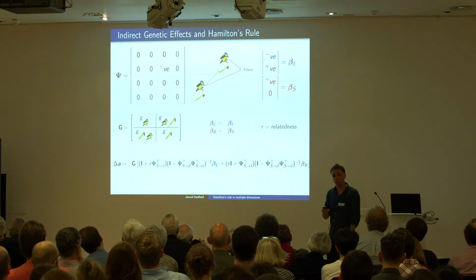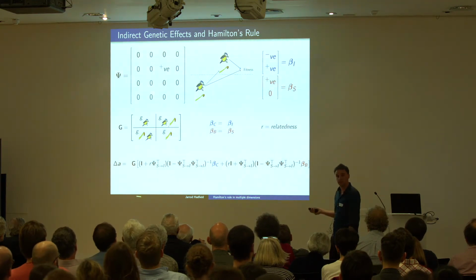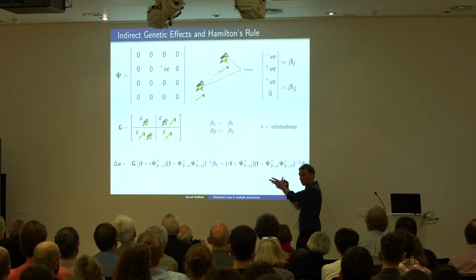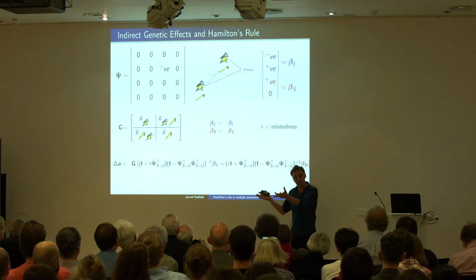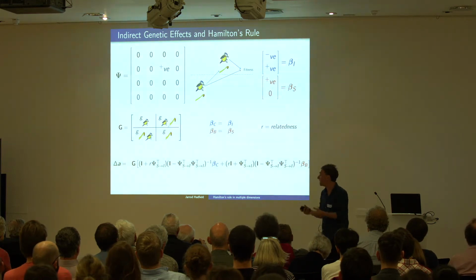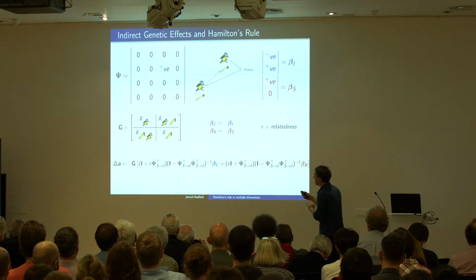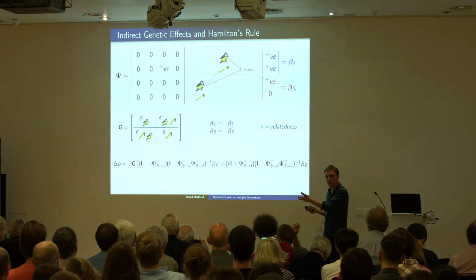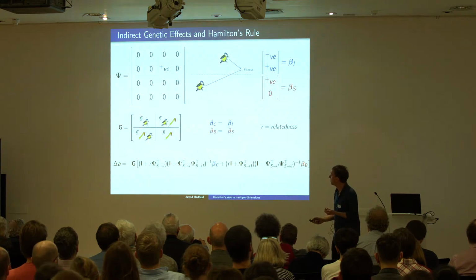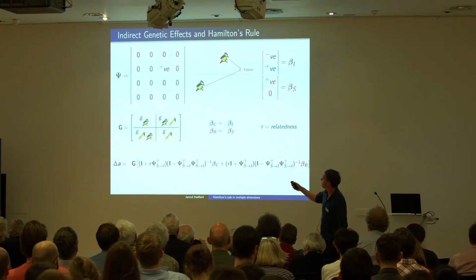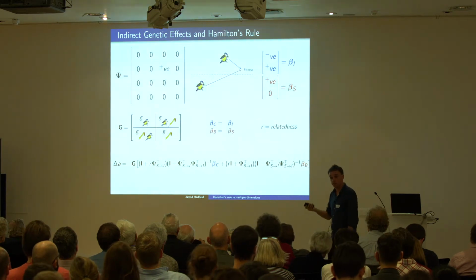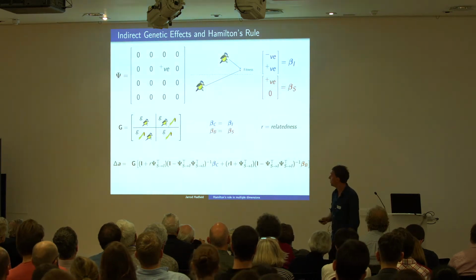The only reason I put this equation up is because it's really very ugly. I don't want you to sit there and try and understand what this equation means, because I don't think it's possible to look at this equation and understand what it means. The thing is, superficially, it does seem to make sense to equate the costs and benefits with these two vectors. So imagine the kin selection model here, where we've just got the provisioning behaviours affecting fitness, and then we look at what these ingredients look like under this scenario.